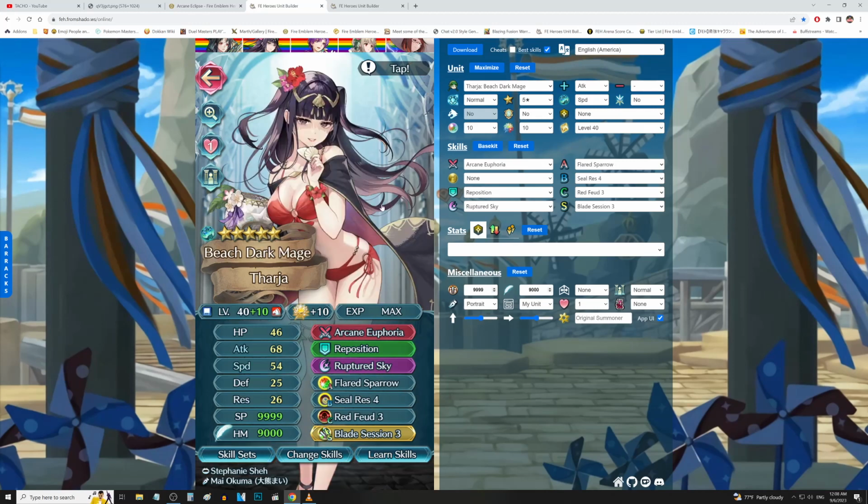All right, next up we have, I was going to call her Plegian Tharja. I guess every Tharja is from Plegia, right? But this is the Summer Tharja from the Bikini Banner. So this is a Cavalry Blue Tome. She's actually the best Cavalry Blue Tome that you can merge up relatively easily, but the problem with her is that she is also a seasonal demote, so she's not always available to summon, and you have to spend orbs to get her to plus 10.